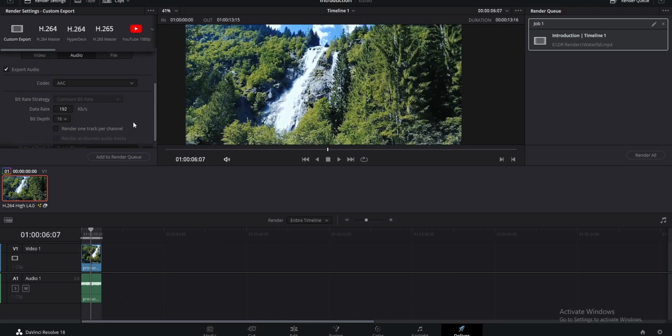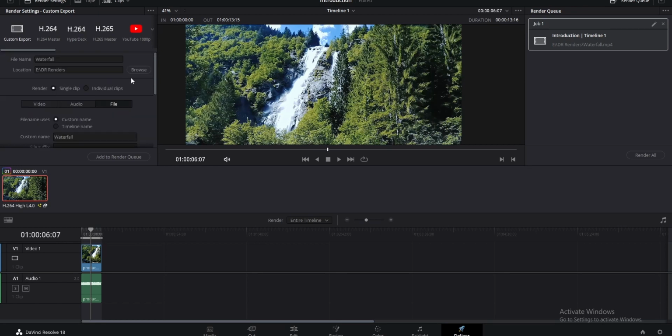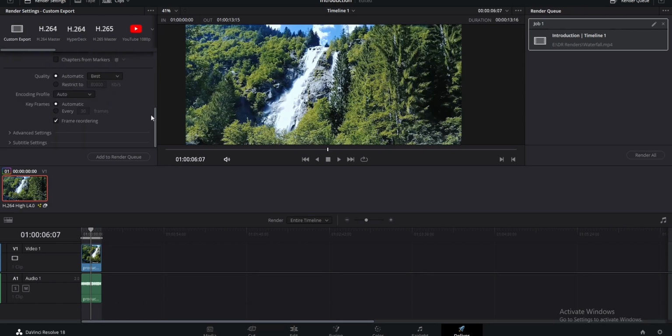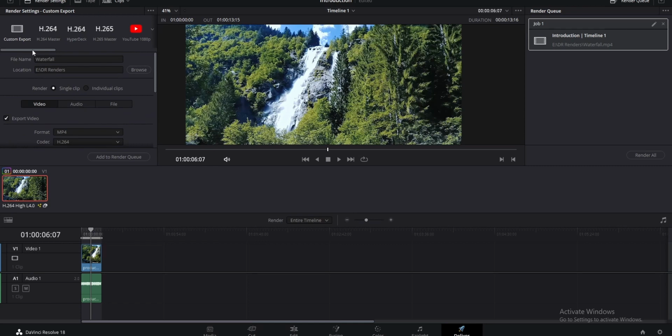Now if you want to edit the audio, you can go in here. Or if you want to edit the file, you can also go in here. But we're not editing any of those things. You also have some presets up here that you can edit if you want to look through those. But again, we're not doing any of that. If you only want to save the audio, you can do audio only. Or there's some other stuff. I'm not entirely sure what all this is. But there is YouTube, that's fairly obvious.